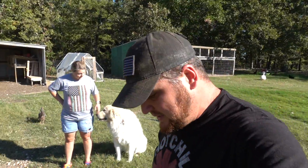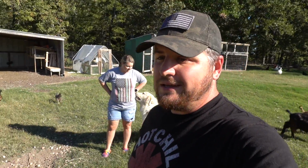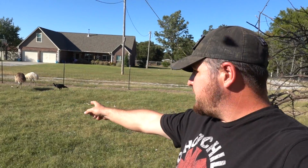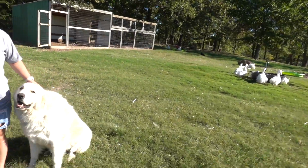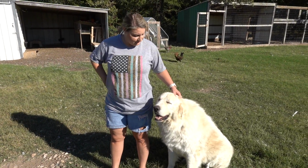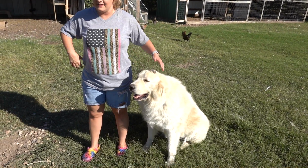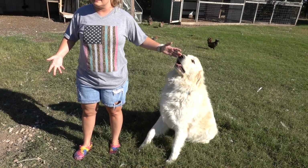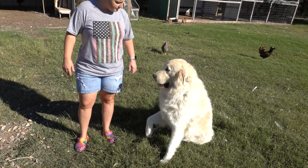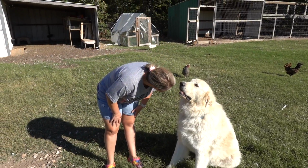While we're talking about turkeys, I woke up this morning and Leesky and Cora got a hold of the other young tom turkey. The hen's back in here now, but the tom turkey, for whatever reason, jumped in Leesky and Cora's pen, and he's gone now. So it is a rough life around here if you're a bird and you don't stay over here in this pen. They just have to learn that they can't go in there, and we've never actually caught them doing it. So we can't even correct them because we've not caught them doing it. It's hard to scold them.